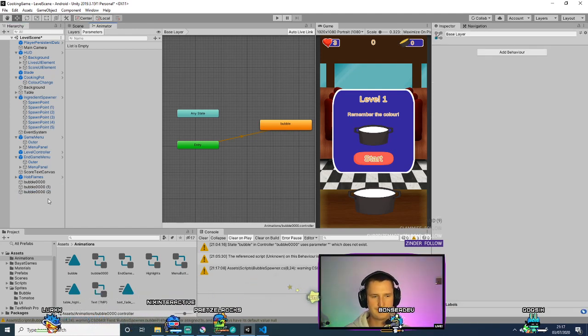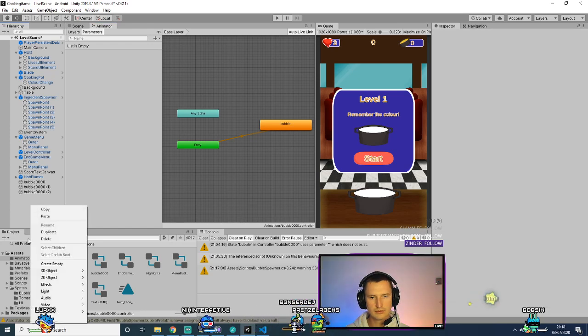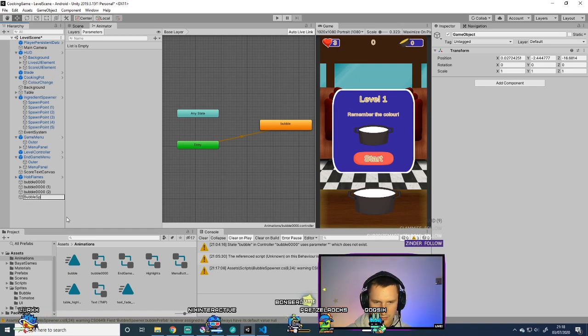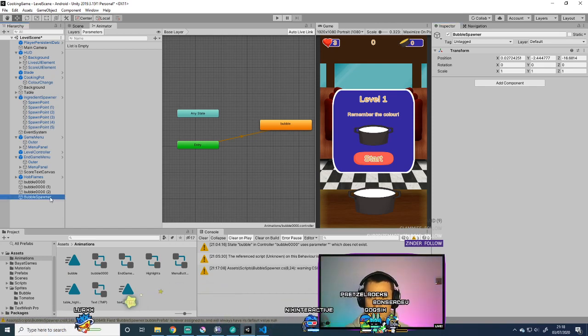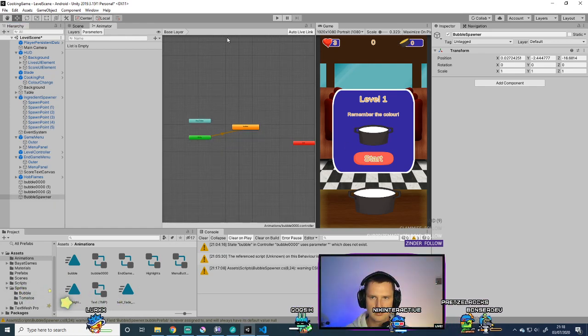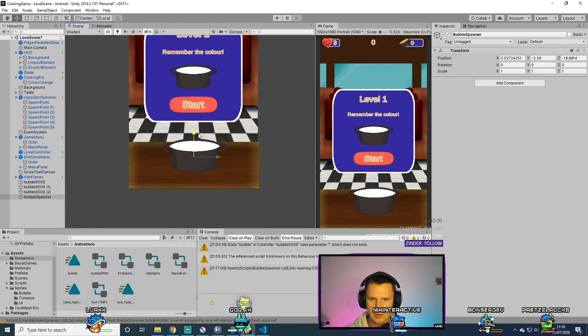It should be fine, actually. Bubble spawner. Empty transform. Let's stick it in the middle of that.